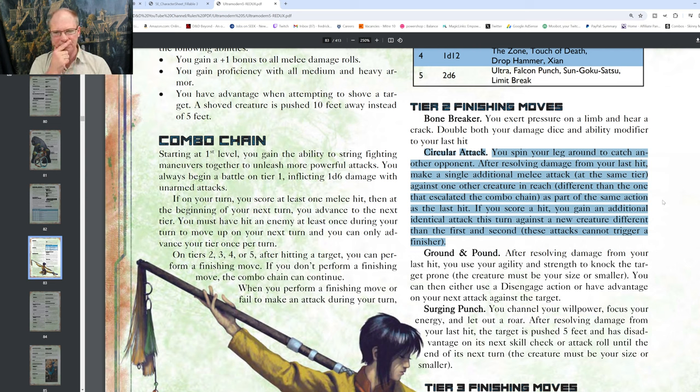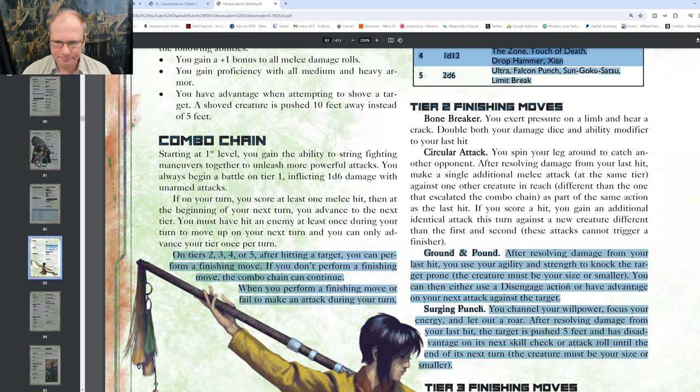So this seems to me to be like a sweeping attack that connects with another target, essentially. So ground and pound. Let's have a look at ground and pound.